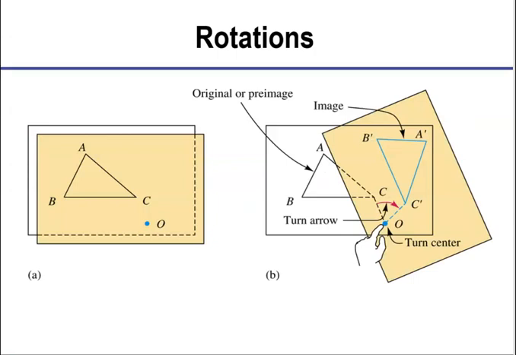To me, these are slightly more complicated to visualize than a translation where you just go left, right, up, and down. So what you have here is your original on the left, okay? And you could copy it with tracing paper. This is one way to do it. And you would also need to copy your center. Remember, that thing is called the center. We're going to turn around the point O.